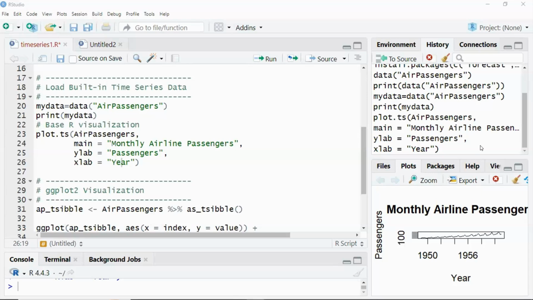We don't have any Excel file. In tomorrow's session, I will explain how to build our own CSV file, how to load the CSV file, and how to perform time series analysis on our own data set. But today I am using a secondary data set, not a primary data set.